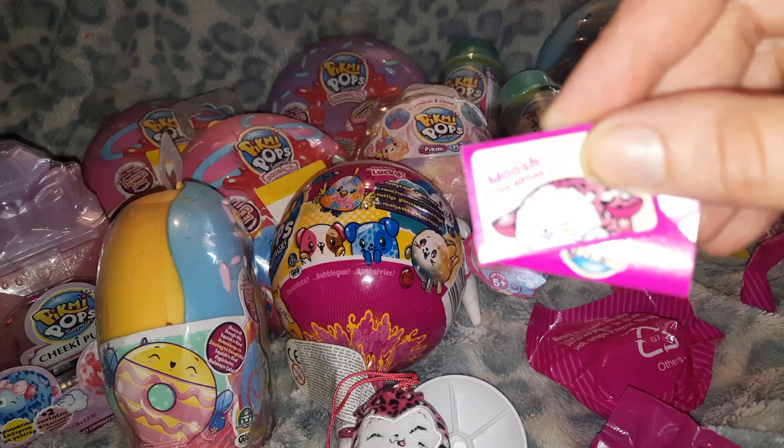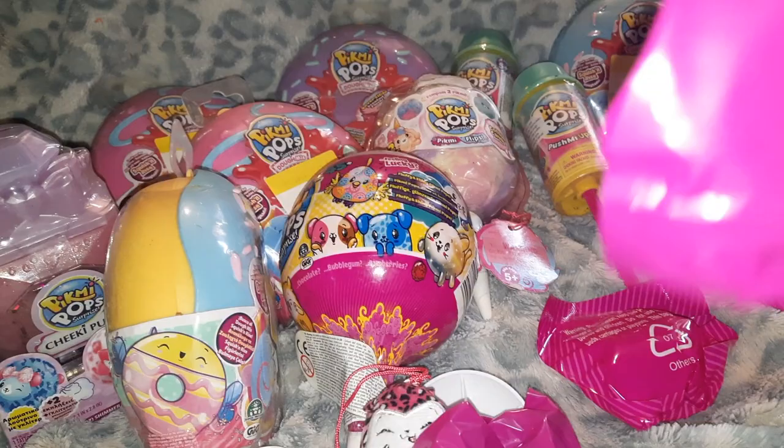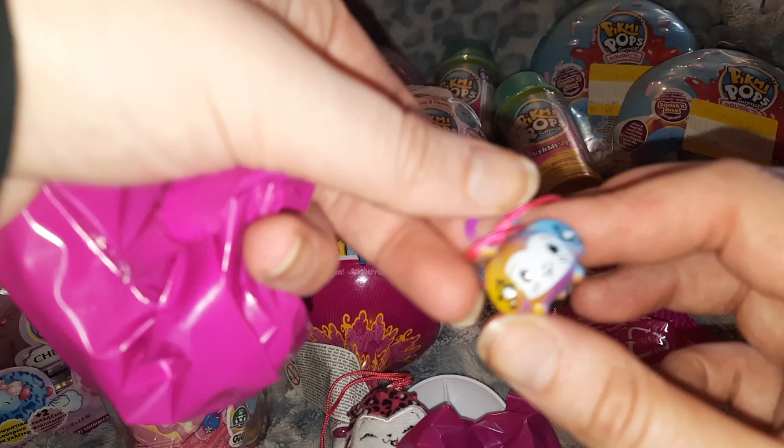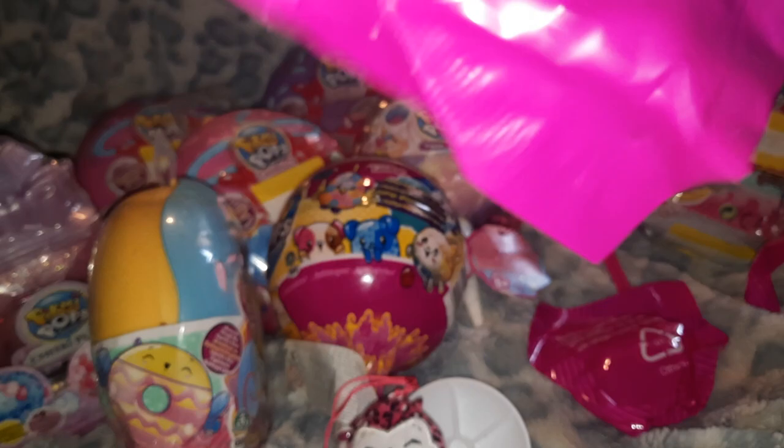Let's see what our little mini accessory friends are. Oh, it's a little keychain of the bunny — Mummy I believe. I just racked my memory and apparently it doesn't last three and a half seconds! And the lanyard — I have a soft spot for these, I think they're super cute. But that's everything in my little one.